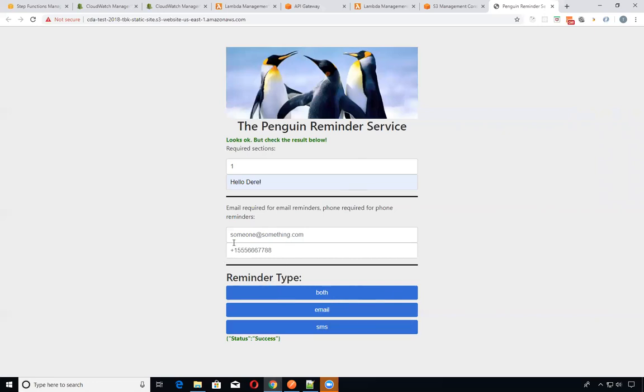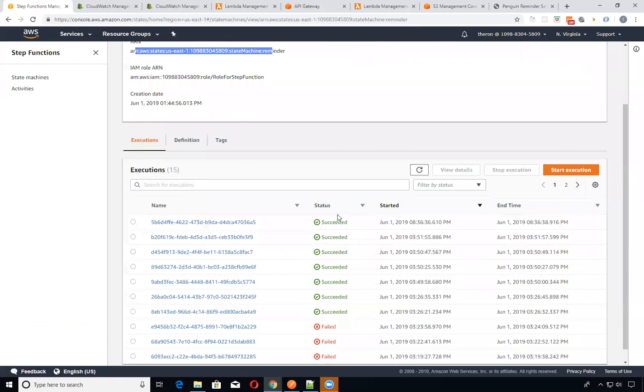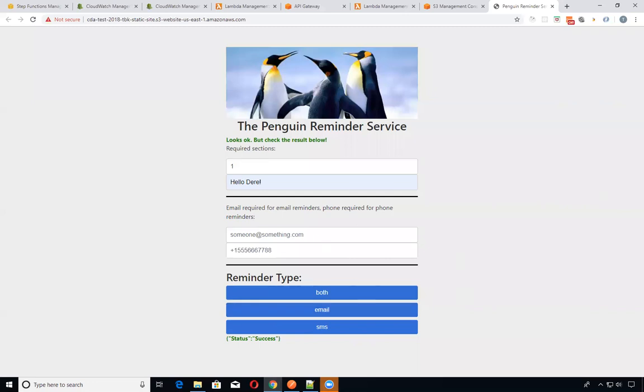When you type in those two pieces of information, you can select how you want it to be sent, and then it'll go ahead and execute that given step function. As you can see, we've got an execution history right here. I can assure you that I did receive some text notifications on my phone with the message that I typed in right here, which is this one right here. And then here's your country code right up there.